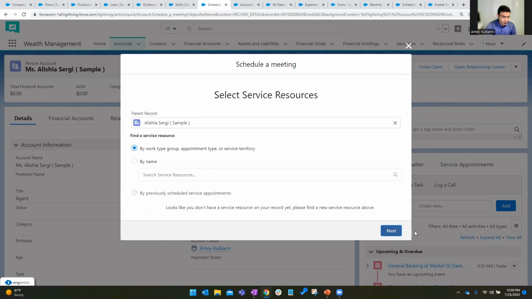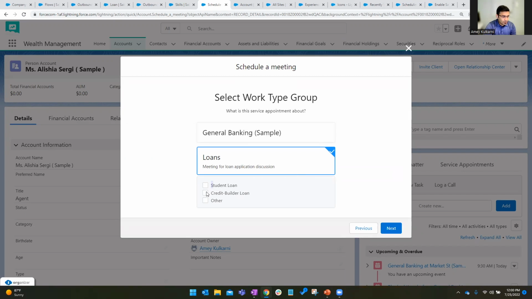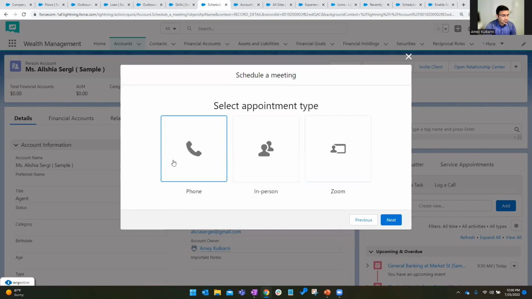I'm just going to select the first one. Next, loans. There we go. I can select what types of loans. I'm just going to say, yeah, like this. Next. And it shows these icons. These icons, like I said, it pulls from the utility from LDS, and for Zoom, it's showing that Meet Focus icon over here. I'm going to select that.